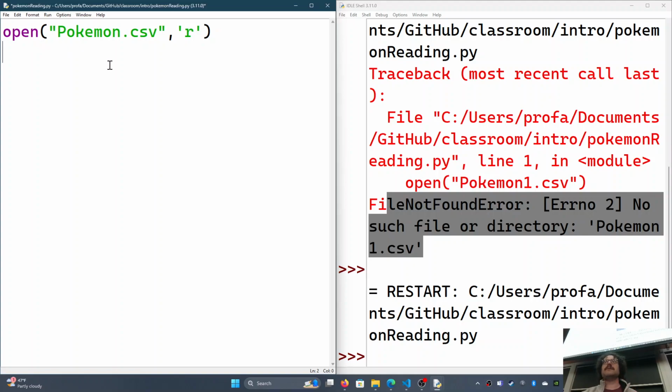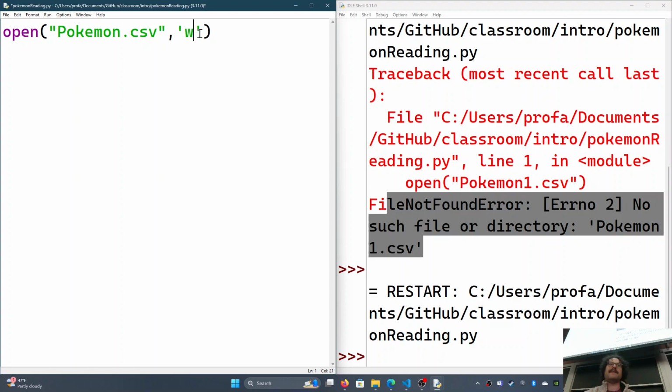There are 2 other modes, and you don't want to use them right now. You can guess one of them. If there's a read mode, what's another mode? Right, there's a write mode. There's reading a file, and then one for writing a file. That would be a W. And you don't want to use this right now because it writes a new file.